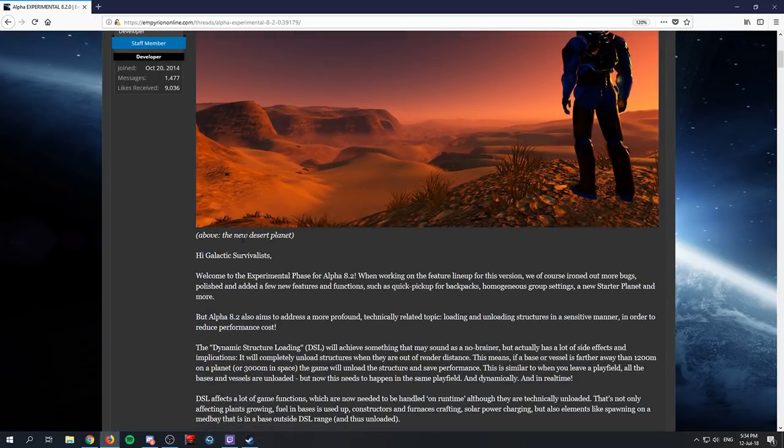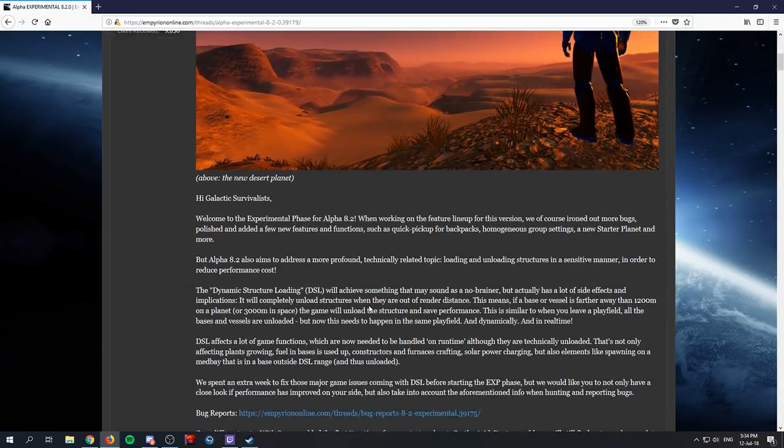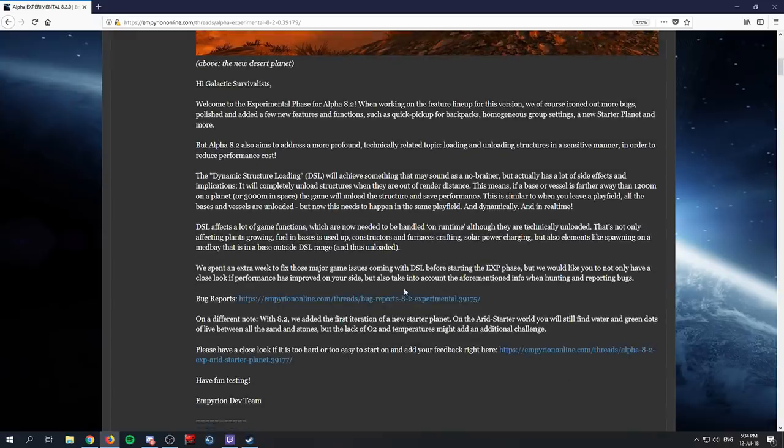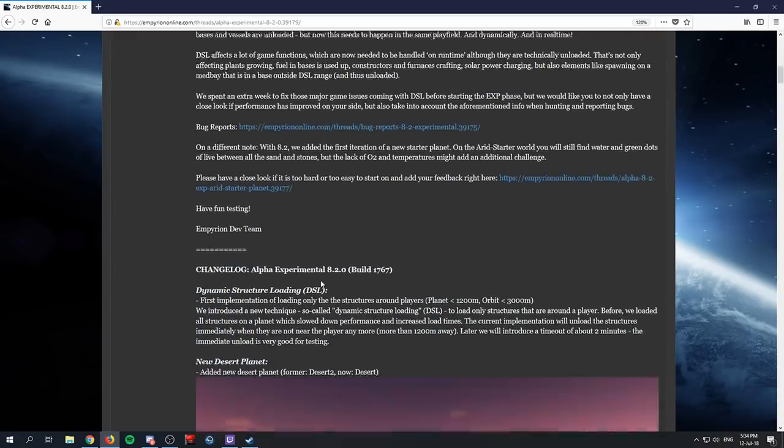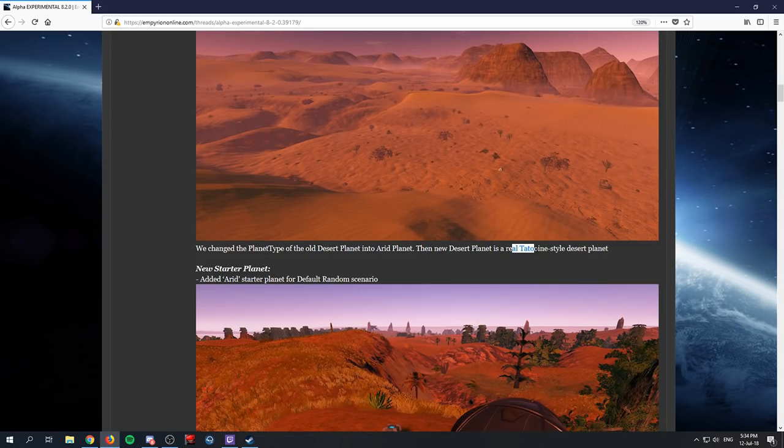So first of all, they've created a new desert planet as a starting planet. This is like Omicron 2.0, which looks nice. They go into a bit more detail about that and some more screenshots down below. I particularly like the fact that they reference it as a Tatooine-style desert planet.